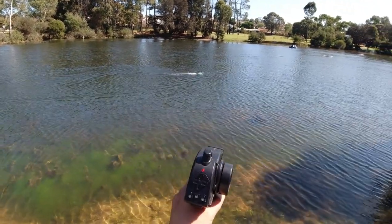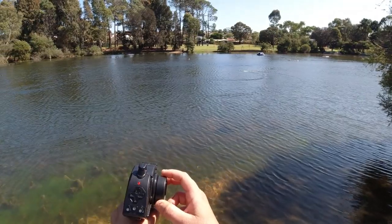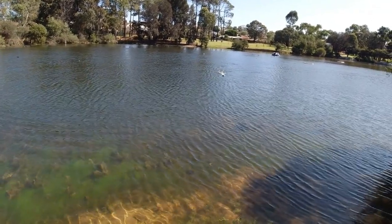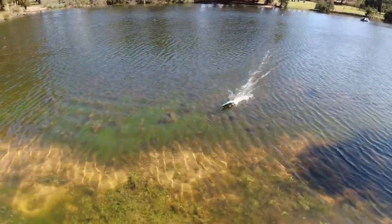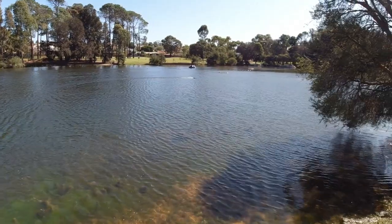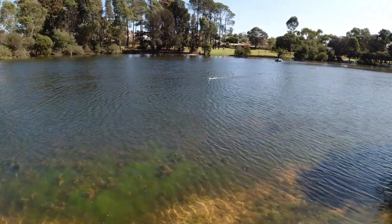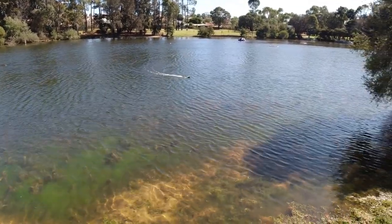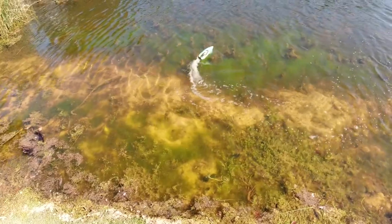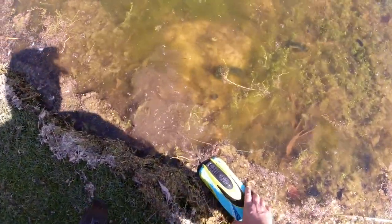Let's take off again — I don't think anything's stuck on there. Well, maybe there is. Oh no, now it's taken off — so yeah, once it gets going it gets going all right. But I did a sharp turn there and it's sort of bogging down now. Not too sure if I'm picking up some stuff from the pond. Maybe I have once again — yeah, I have. That's definitely affecting it.